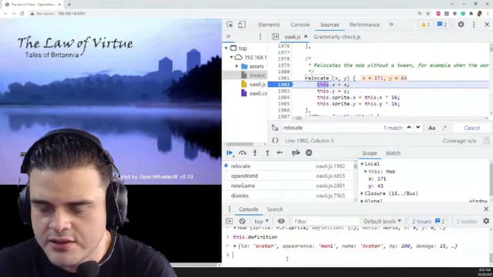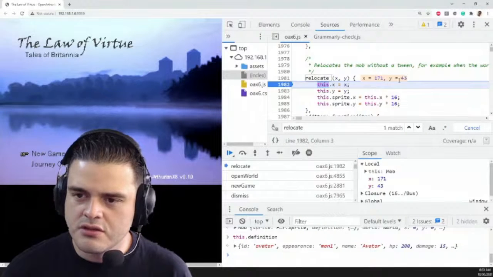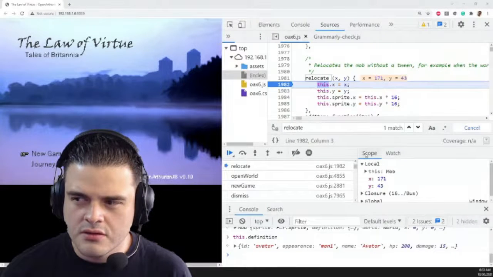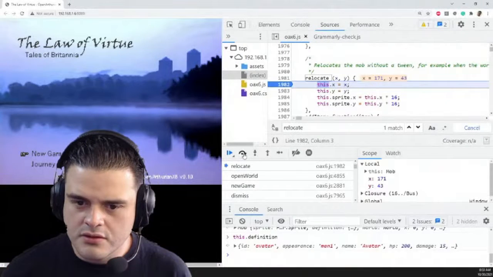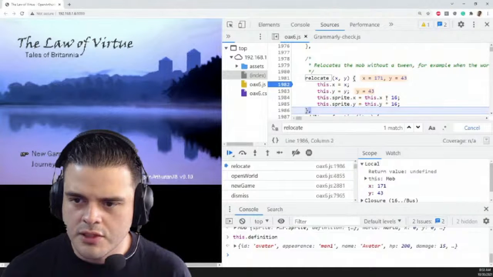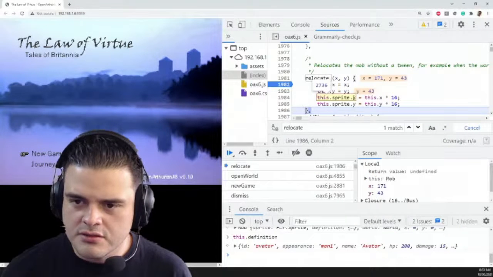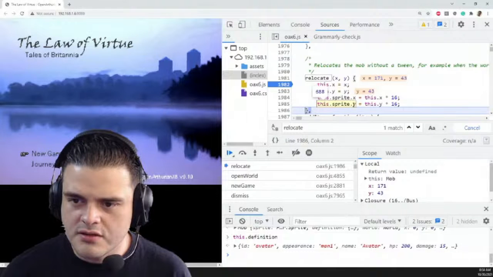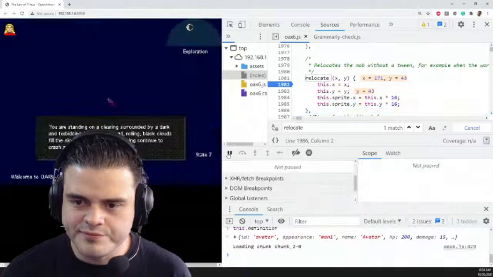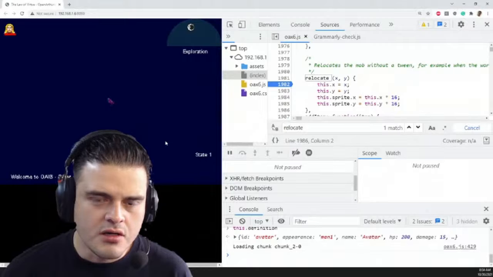This is the avatar, and he is being relocated to this position. So it should be fine. I mean, it's not fine that it's hard coded here. We gotta fix that. But the sprite is placed on 2700, 600 something. What's going on? All right.